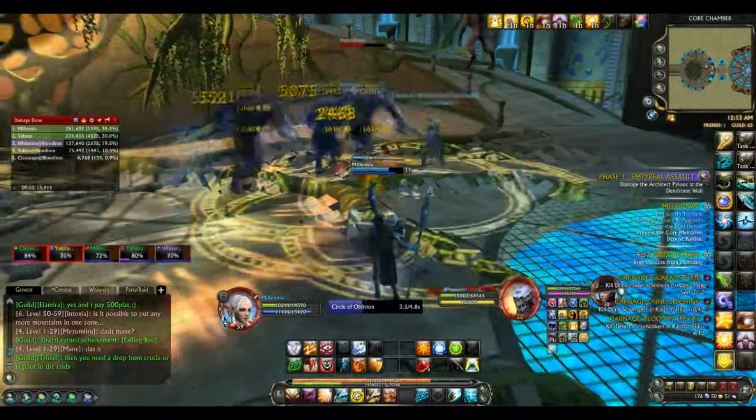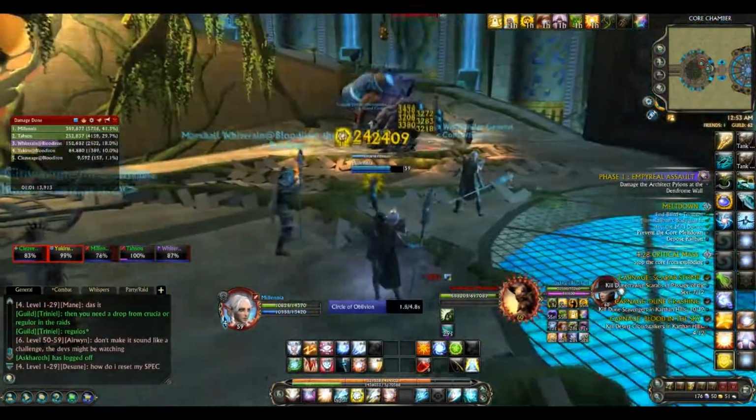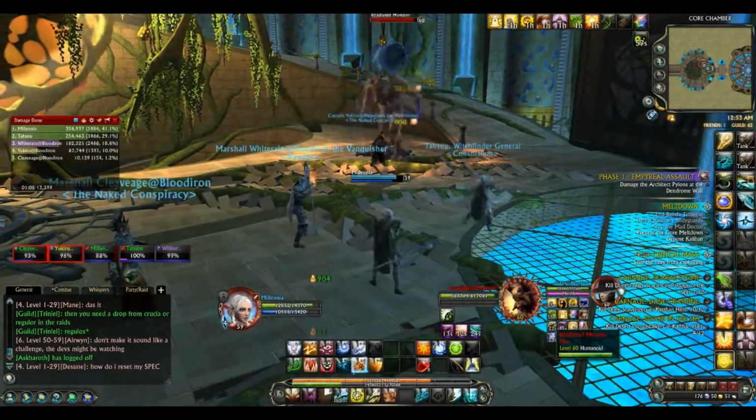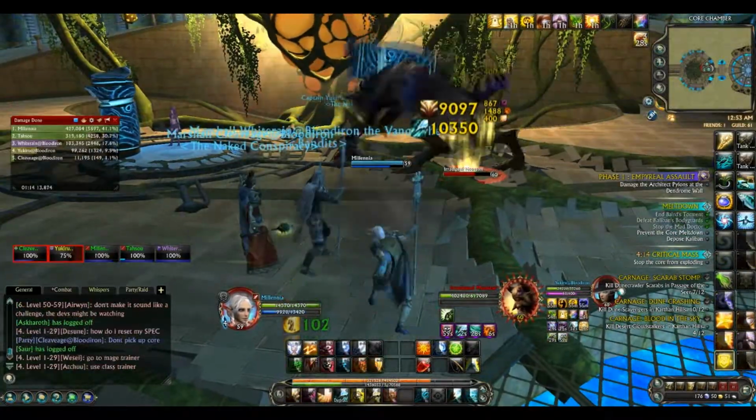Upon dying, the monsters will spawn 3 toxic reavers. The tank should pick them up and they should be AoE down. Once all 3 monsters are dead, you need 3 people to each pick up a core fragment. Doing so will apply a dot to the person, but it is easily healed.